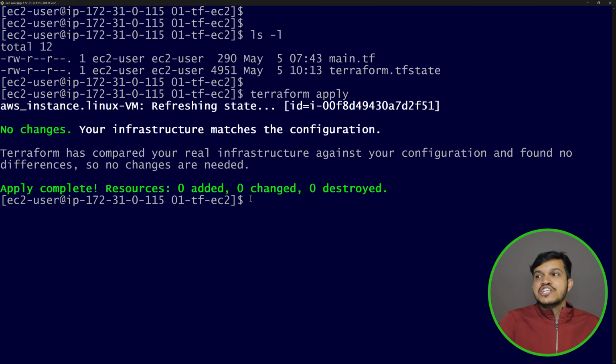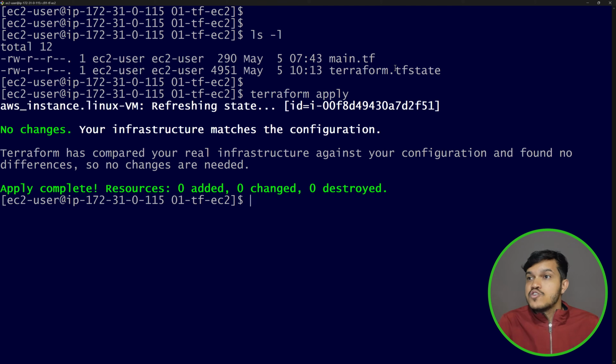Unless and until there are changes in the main.tf file, it will not create a new resource because it is the same resource. It will go and check the Terraform state file, and it will check the main Terraform script. Based on the configuration available in the main Terraform file, the infrastructure is already created, because those details are already there in the state file. I don't think I should create it once again. I'll come to the conclusion that based on the configuration in the main Terraform file, the infrastructure has already been created. I need not create it once again.